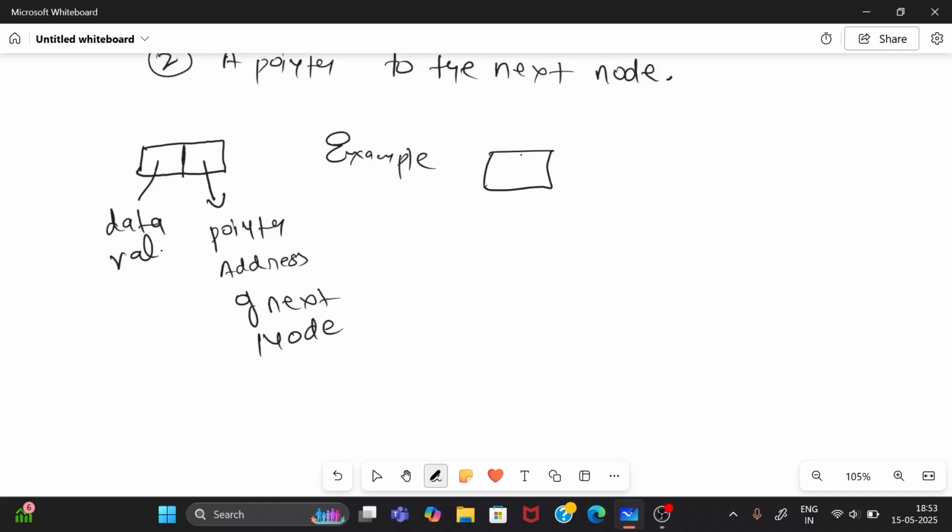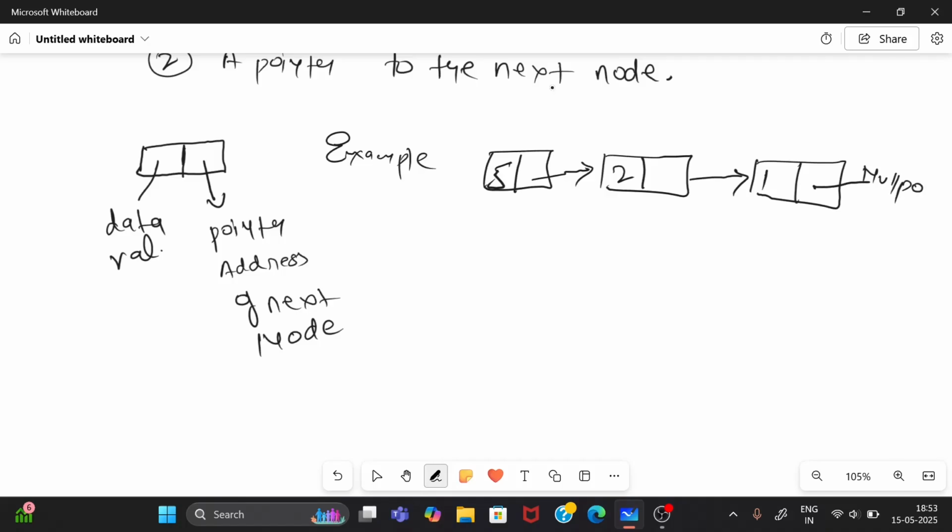Let's make nodes like this. Let's take any data value like 5, and this is pointing to this, and this is 2, and this is pointing to this, which contains 1, and at last it is pointing to a null pointer. Null pointer means no address.